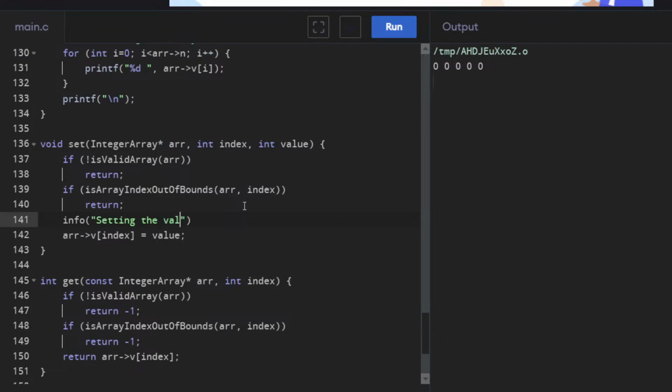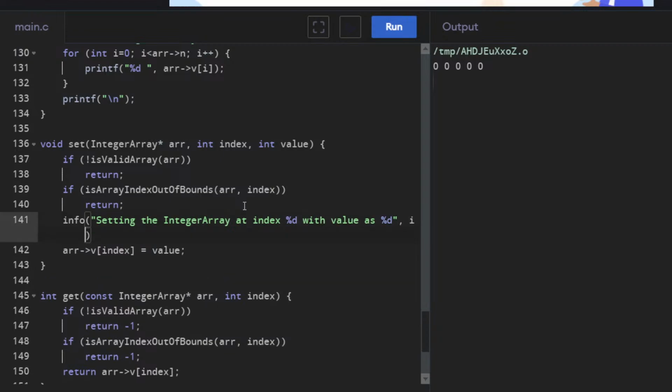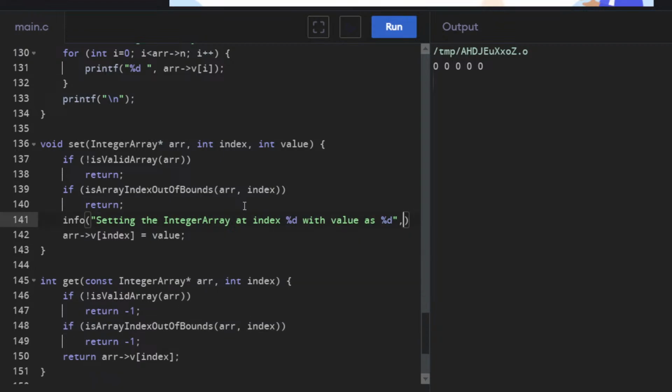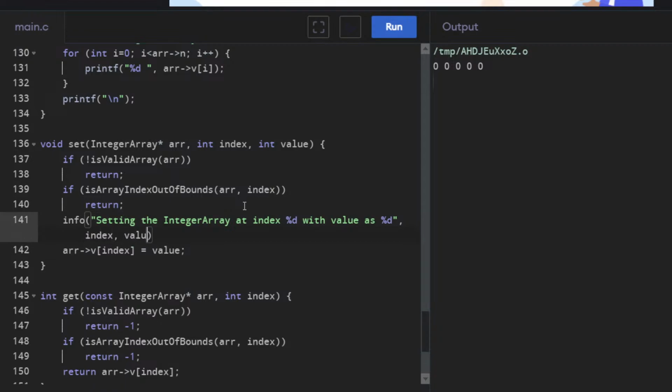Setting the value, setting the integer array at index I with value as index and value, right?